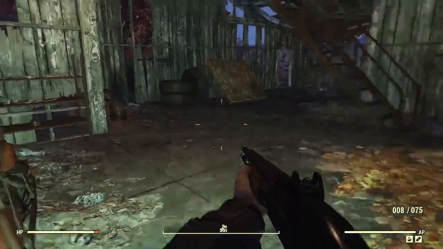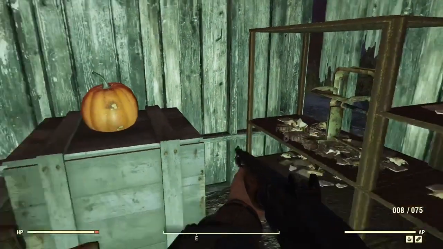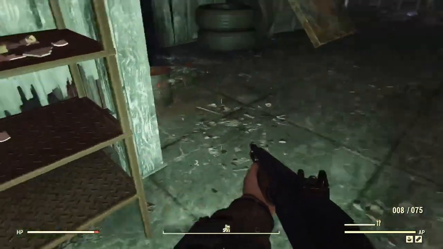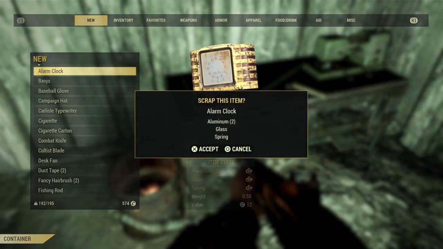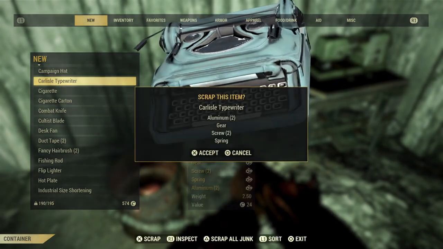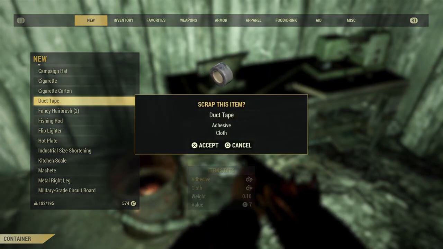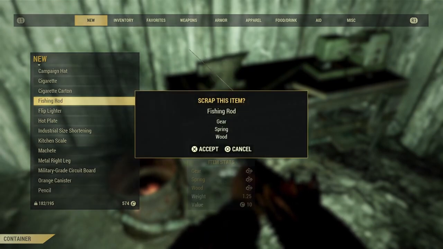And here we are in the barn. We have a pumpkin. We can make some pumpkin pie. Oh, I didn't mean to eat that. I meant to take that. Campaign hat. Here's our workbench. Let's look at doing a little scrapping here. The cultist blade can also be a good melee weapon. I just don't see that you get any upgrades to it.